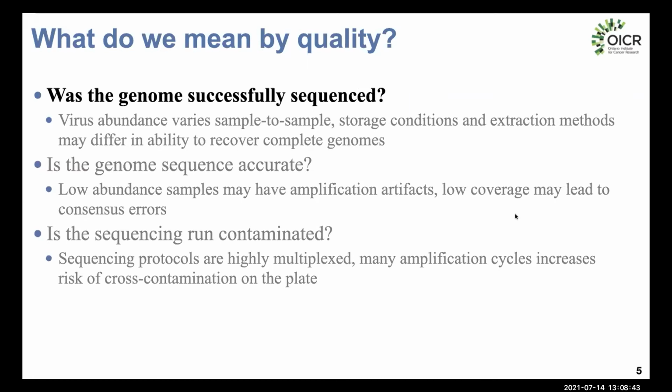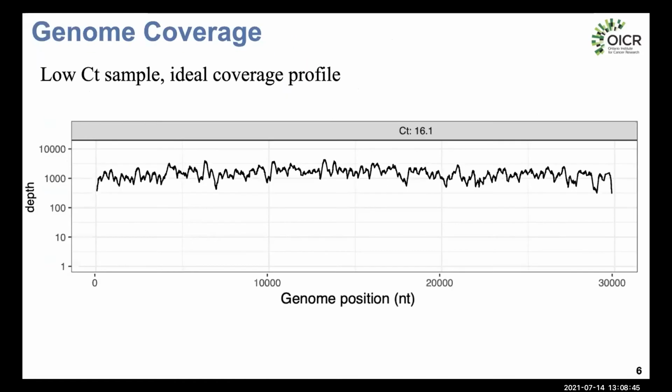Now, this is a plot from ncov-tools. I'm going to be showing a lot of plots from ncov-tools. I think all of the figures I show today will be generated by the tool package, and you'll be able to generate them on your own data if you use this software. So this is just a basic coverage plot, which shows the sequencing depth for every position of the coronavirus reference genome. So from position 0 over to position 30,000.